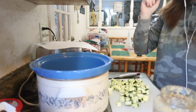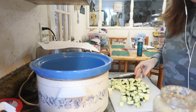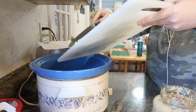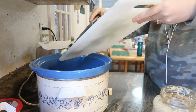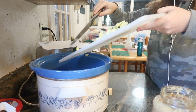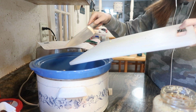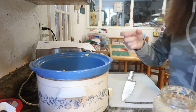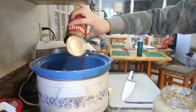Alright, so I have my crock pot here, and all I have to do is put the things together. So I have what I think is a medium-sized zucchini that I have chopped up. It's kind of cool that this pasta dish is getting some vegetables in it. And one thing which is so nice, guys, zucchini is super easy and almost fun to cut up. So just a side note, if you have any great zucchini recipes, please let me know, because I want to try to use them because I like cutting them up. Is that a weird reason?